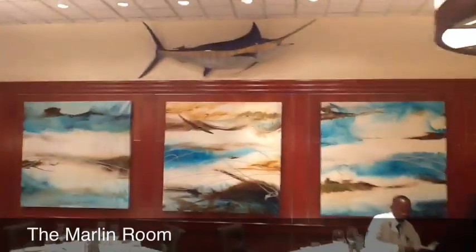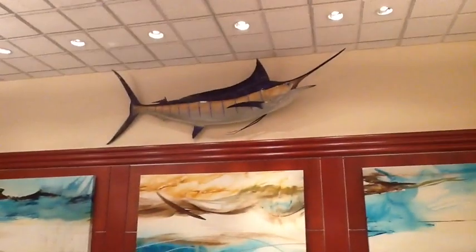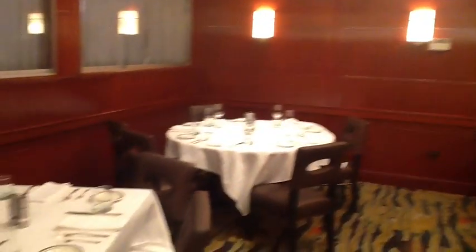This is our Marlin Room, aptly named because there is a marlin. Okay. And this holds up to 50 people. Okay. And this is one of the rooms that Johanna sells out. Say hello there, staff. Hello. And last night we actually had a 60th birthday party in here for a woman, and they had music and a comedian, and it got a little crazy, but it was fun. Well, that's good, as long as they're happy.